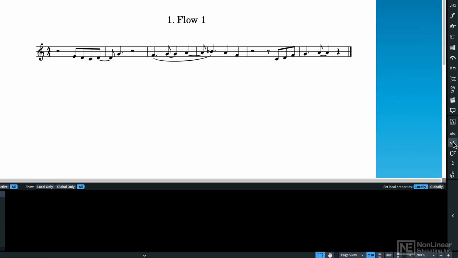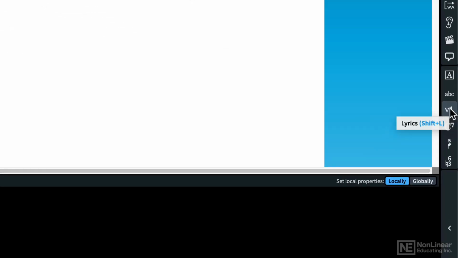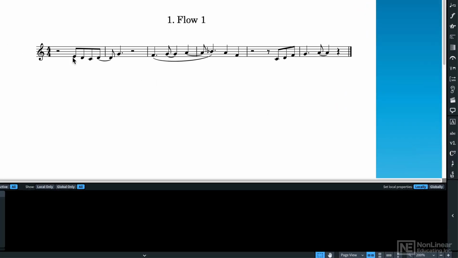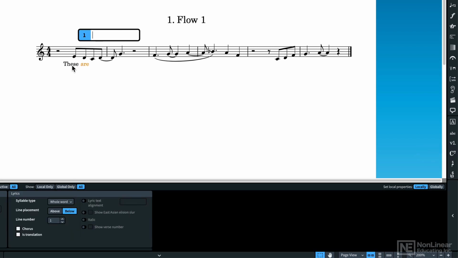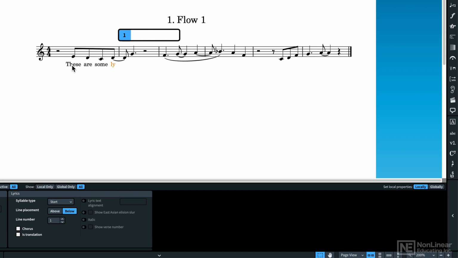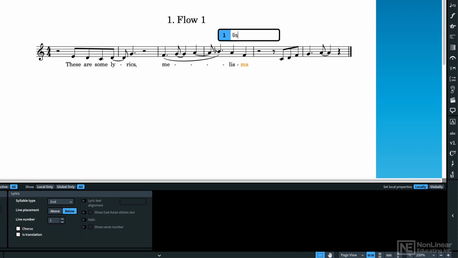Lyrics, if you're inputting something with lyrics, are this button, or Shift-L, and just type into the popover. And when you hit hyphen or space, it'll automatically jump to the next note. If you've got a melisma, then you'll need to hit hyphen or space to keep extending. The left and right arrow keys jump backwards and forwards, allowing you to skip ahead or go back and edit. By default, I'm typing into verse 1, as indicated by the 1 in the popover. Hit the down arrow to get as many verses as you like.